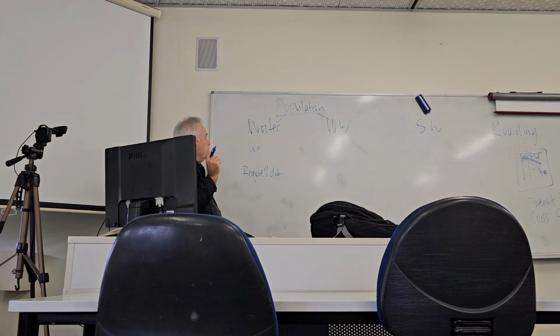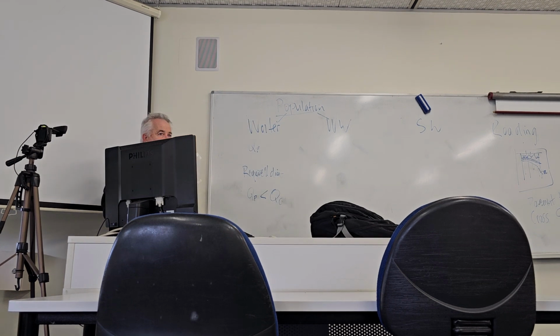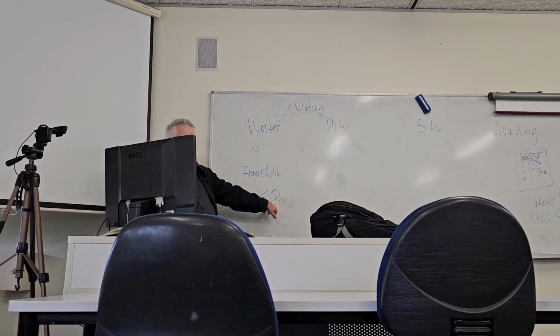What you need to do for this water thing is say, with a pipe of that diameter, can that flow go through it? Yes or no? So Q peak is less than Q capacity, if you like. That's the capacity of that pipe. That is all you need to do. You're given the diameter, you need to figure out the peak flow in litres per second at the peak time, so there are peaking factors and stuff like that. And then you just need to demonstrate that the peak flow is less than the capacity.